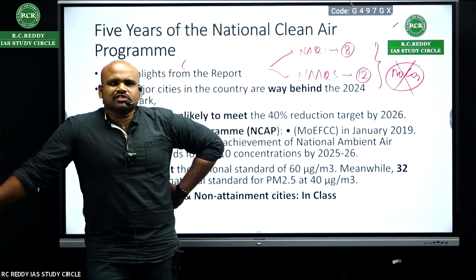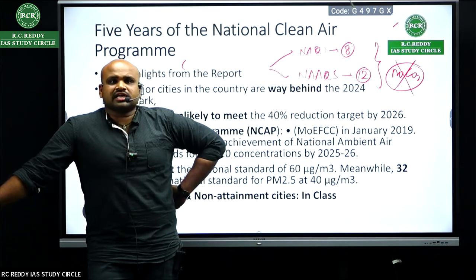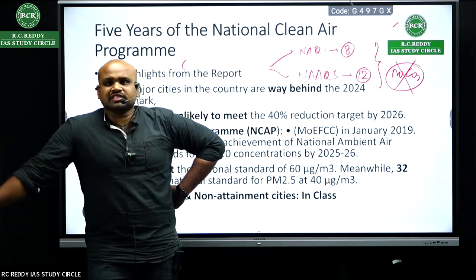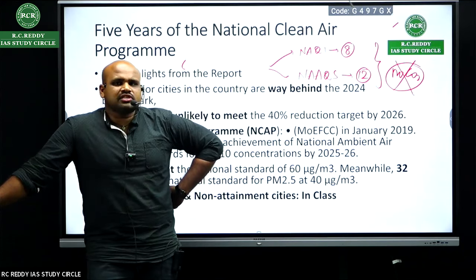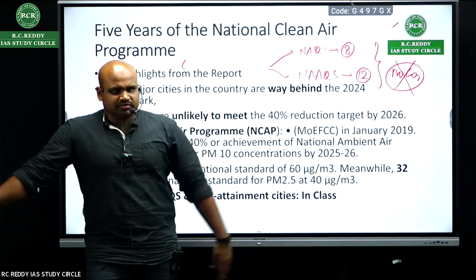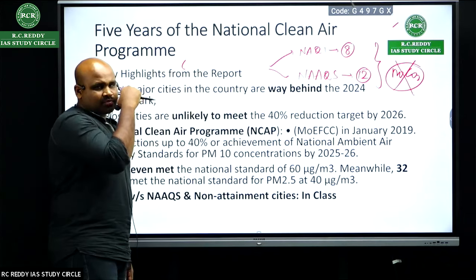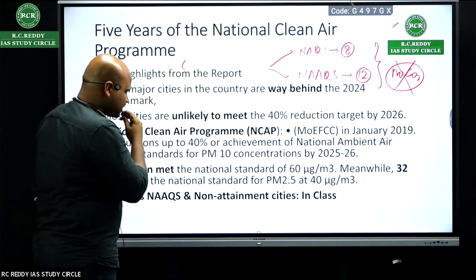It was a question that was asked in 2016, especially in the context of the National Air Quality Index. How many categories of the National Air Quality Index are there? 6 categories. We see severely affected, right? Poor. Different 6 categories are there. Who gives this National Air Quality Index? CPCB. CPCB gives this air quality index. I want you to have a look at those 8 pollutants and 12 pollutants which are present, right?